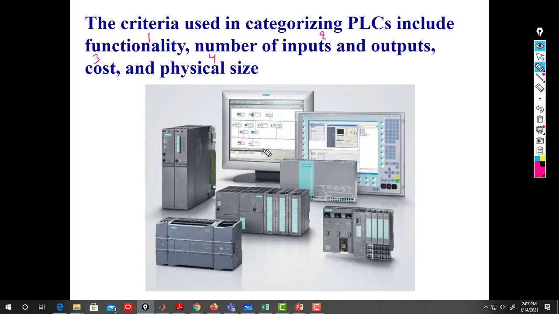On the coming slides, we'll be seeing the number of input output, second, we'll be looking at functionality. What's the functionality of the PLC? And third, we'll be looking at the physical size.